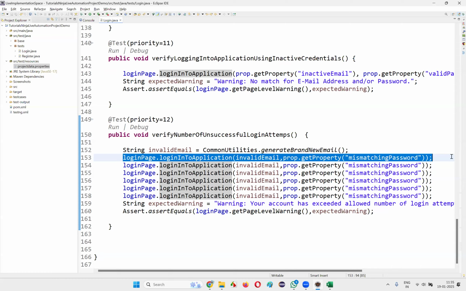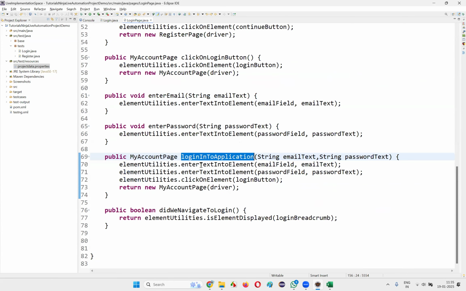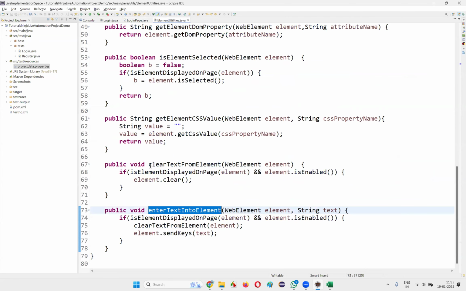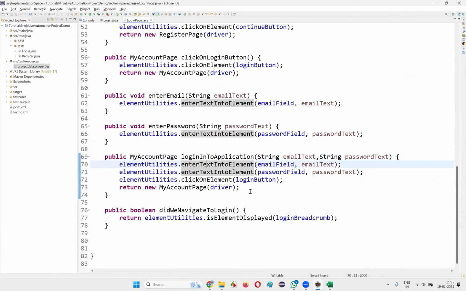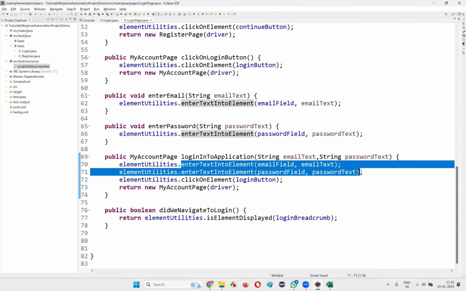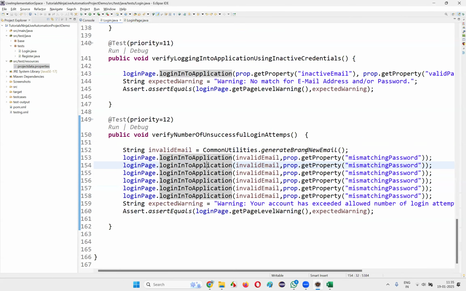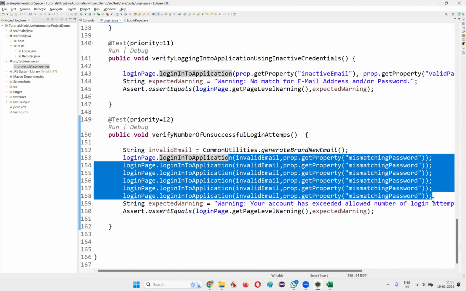Indirectly, a delay is happening. Why is the delay happening here? Every time, what am I doing? I'm entering the text. In order to enter the text, I'm clearing the text and entering the text. That will have some delay, right? Directly clicking on the button is very fast. But here, indirectly, I'm entering some text, clearing the text, entering the text, clearing the password text, entering the new password text, then clicking on the login button. So there is some indirect time increase between clicking on the login button every time. That's the idea I got and implemented.